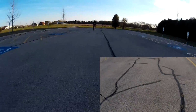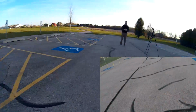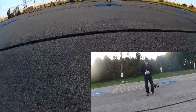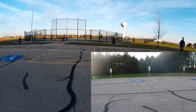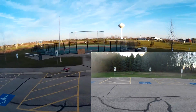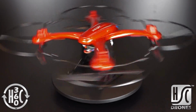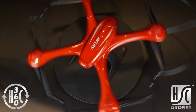Now we're playing chicken. You see both drones' footage there. Much easier to capture with the wider field of view in the GoPro. Now we have, actually that was the wide field of view on the DB Power. So we have the DB Power EX5000 mounted on the Syma for those tests. Now we're going to lead you out here with the MJX spinning.